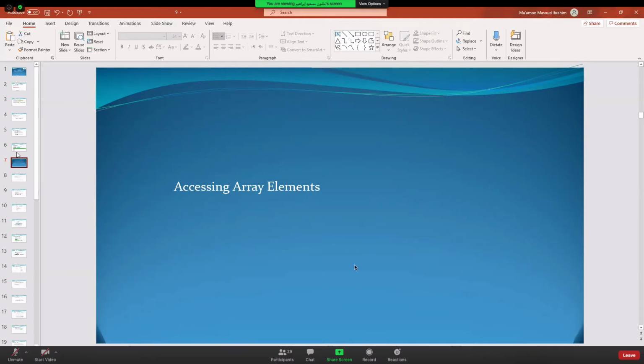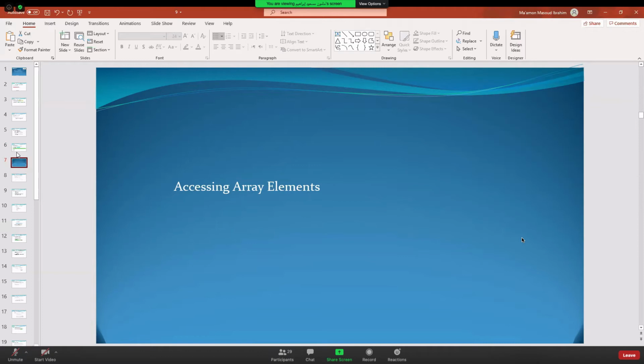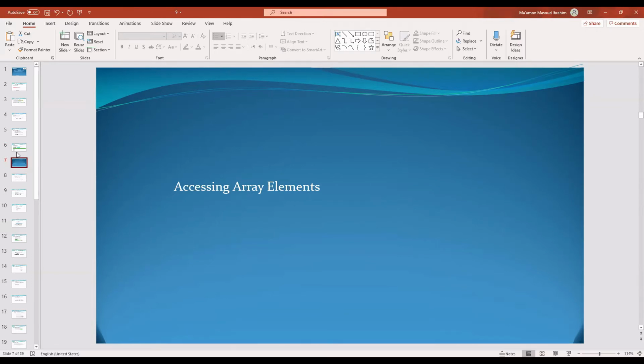And we will talk about accessing array elements. As I mentioned, by accessing we mean printing the array elements, or reading the elements, or changing the value of these elements. Now, at the beginning, I will tell you, in the first slides, that we must use the index of the elements to access these elements.